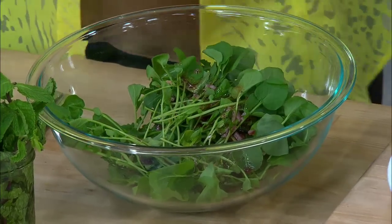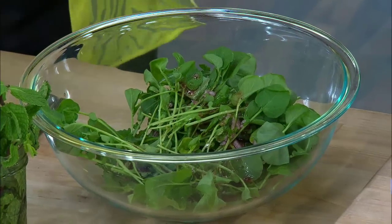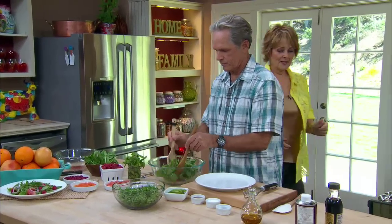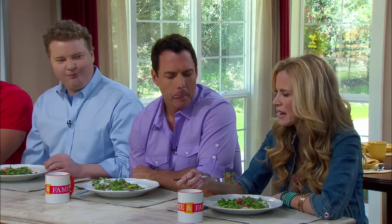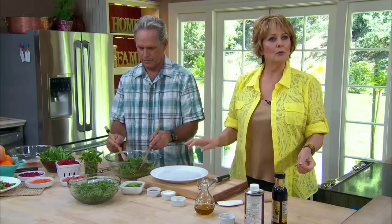I'm going to add just a tiny bit more salt, and then we're going to whisk that up, blend it up. Okay. There you go. Just toss that. This is so good. It's got an earthy flavor for Earth Day. Yeah, for Earth Day. Is it the walnut that gives it that richness? Exactly. Ooh, yes, it is.